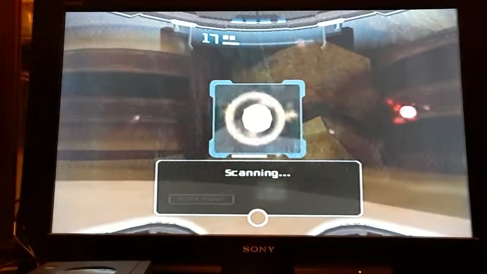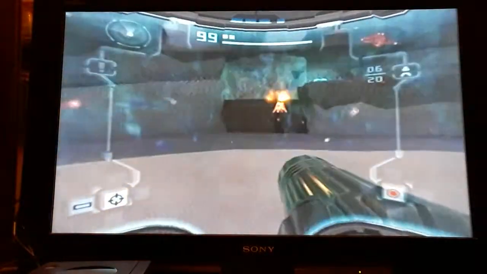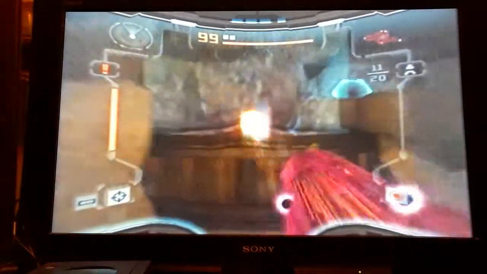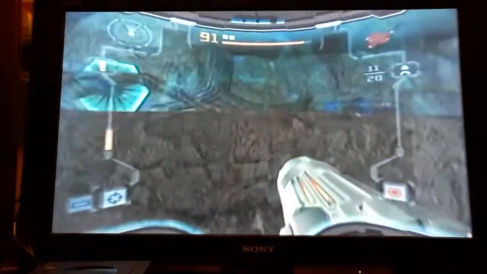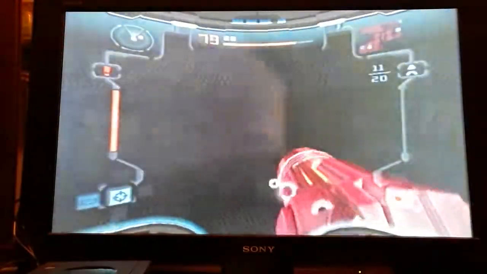Let's just dab. Guys, this is an ultra energy. It replenishes one energy tank. So now I got two jumps. So yeah, Metroid Prime isn't Metroid Prime. Do you have like two jumps?